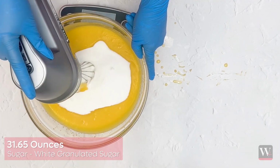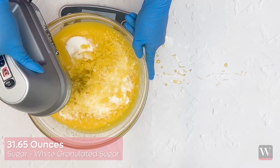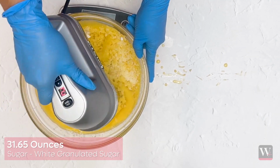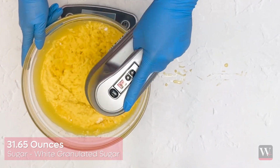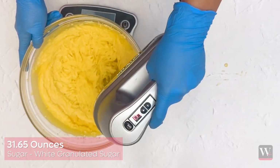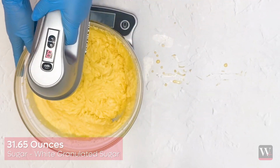On another note, white granulated sugar provides the scrubbiness for emulsified sugar scrubs. The small grain size is gentle enough to use on the face if you decide to make it a face scrub, but this is also nice for your hands and feet, which brings me to my next point. Emulsified sugar scrubs are so versatile. Whether you have oily, dry, sensitive, or combination skin, these scrubs can provide the right balance of exfoliation and hydration.